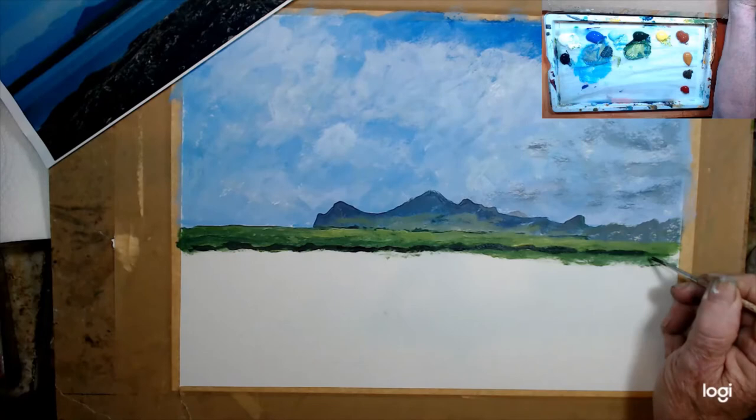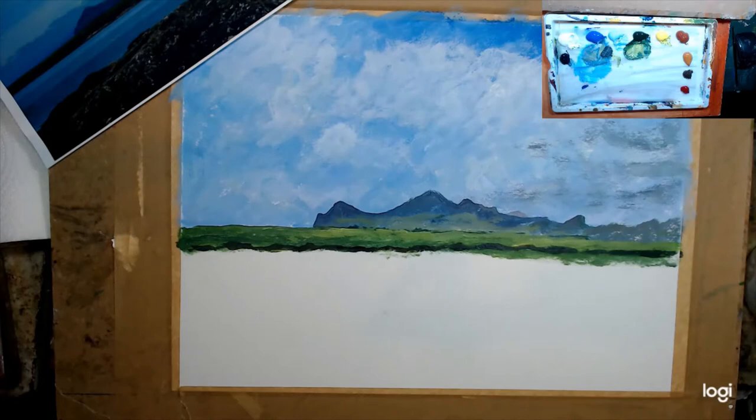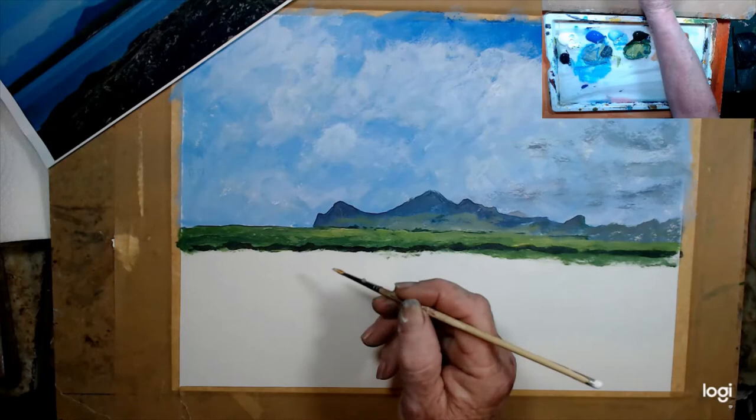Now, I could say, oh, I've made a mistake, all that's in the wrong place. But it isn't, because it doesn't matter. Because it's acrylics. I can do what on earth I like with acrylics. I can paint anything over anything. So now, we've got grassy bits, cliffy bits. And I want some beachy bits. Raw sienna. White, tiny touch of this powder blue. The powder blue comes in really handy for aerial perspective, no matter where you do it.